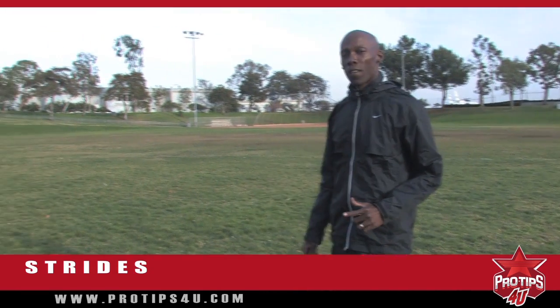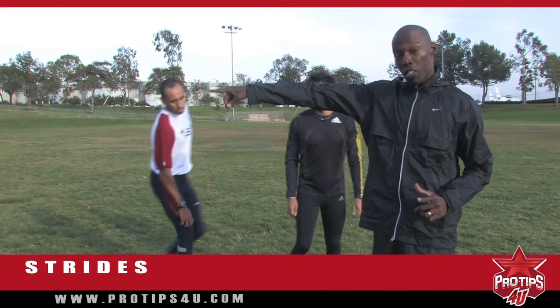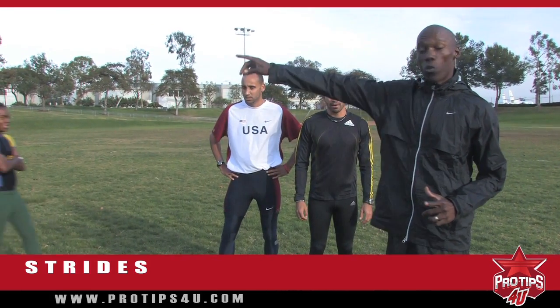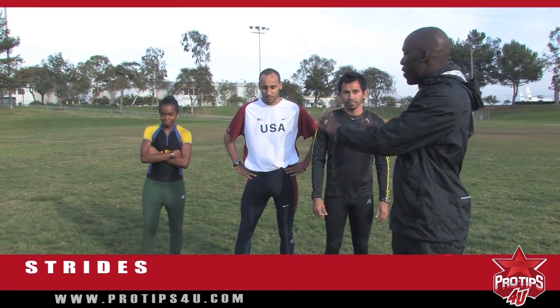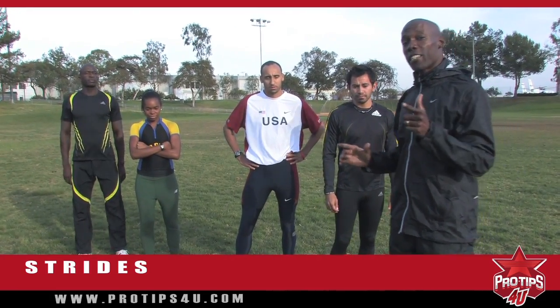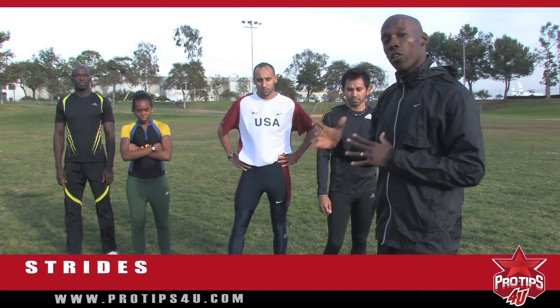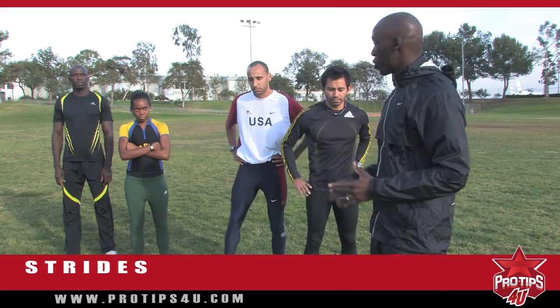The strides we're going to do today, I'm going to do with 4 of my athletes. I have Bobby Rivera, Drew Nelson, Denisha Robinson, and Kareem. This group represents a very diverse group of athletes. The reason I did that is to show you the differences between levels, to show you where you're at when you're doing all the running that we're going to do today.